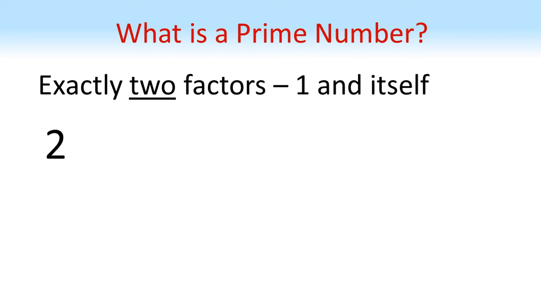For example, the number 2 has the factors 1 and 2. They're the only numbers we can divide it by without a remainder. As there are exactly two factors, 2 is a prime number.